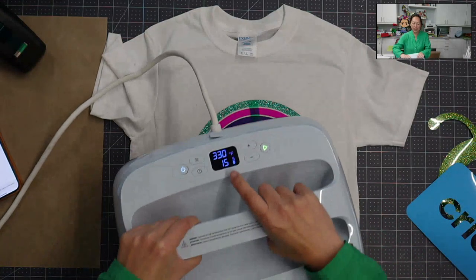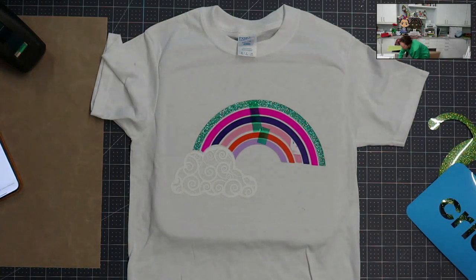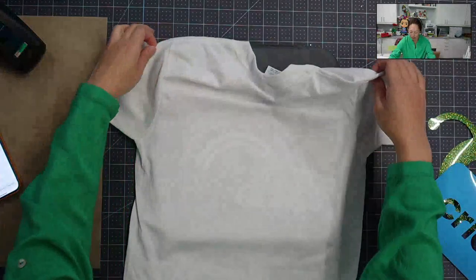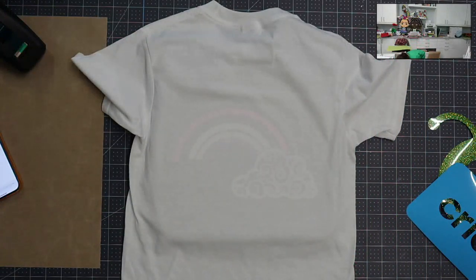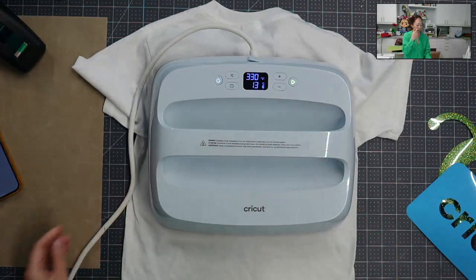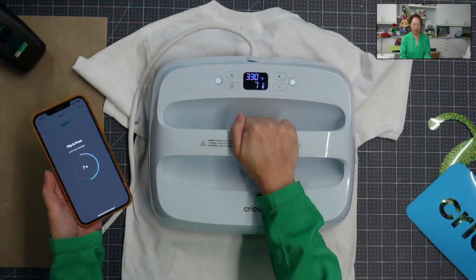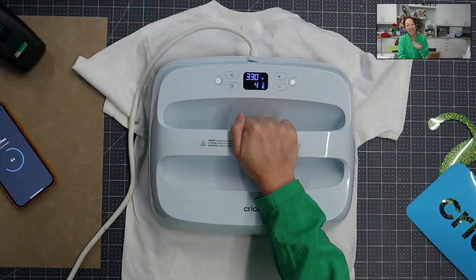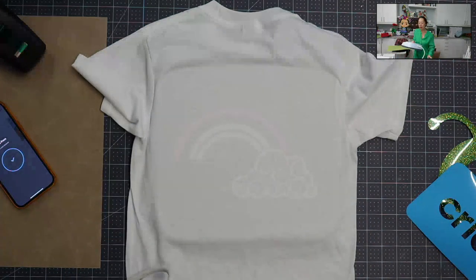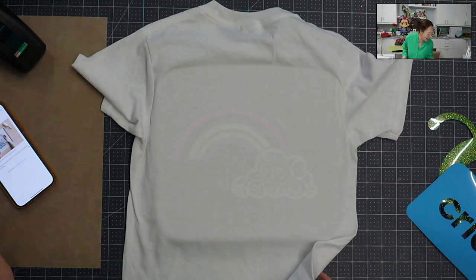You see it updated 3:30 to 15 seconds now, because your flip and press is going to be 15 seconds. I'm going to flip over and press on this side. Here it updated — flip and press, light pressure, nine seconds left. It's nice. Everything's done for you. I wouldn't have read the directions. I didn't before. That's probably why I didn't know that we're supposed to flip and press. I'm sort of just a go and do it kind of thing.